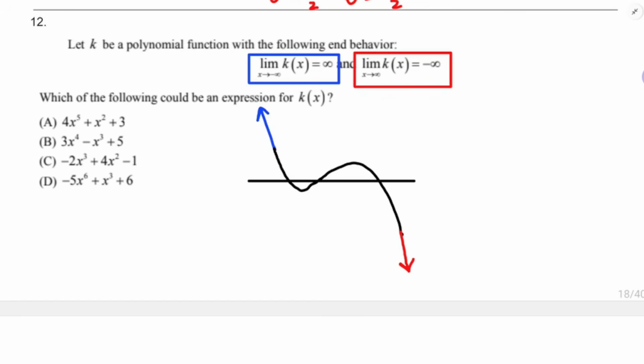Based on that, I know that it has to be an odd degree with a negative leading coefficient. That's something that we learned in the polynomial unit. Odd because the end behavior is opposite, and negative leading coefficient because as x approaches positive infinity, k of x approaches negative infinity. So the highest power term has to be multiplied by a negative leading coefficient, if we're putting in large positive numbers and getting huge negative outputs. So that's going to be answer choice... not B, that's an even degree, not D, that one's also even degree. It's going to be C because it's odd degree and negative leading coefficient. There we go.